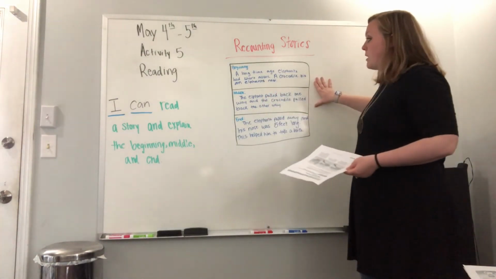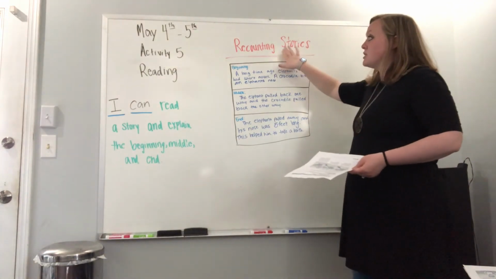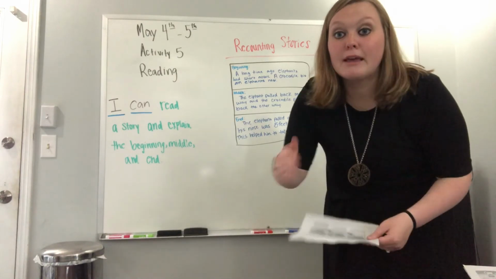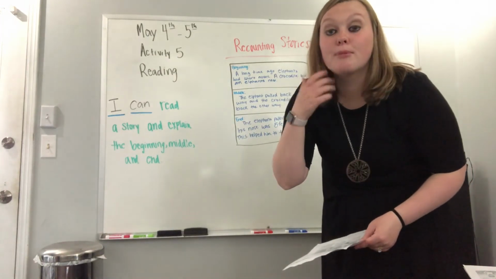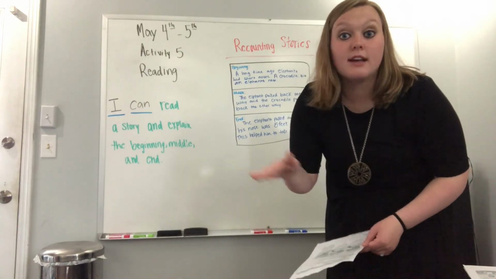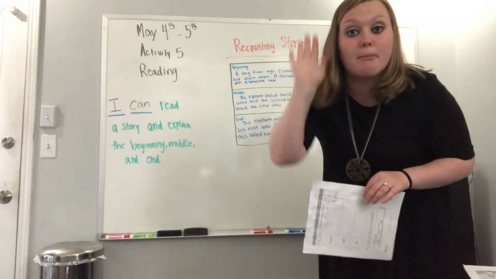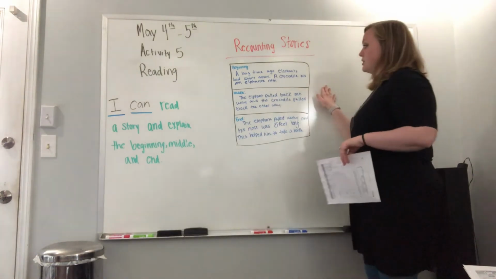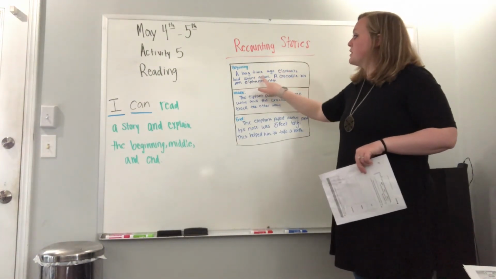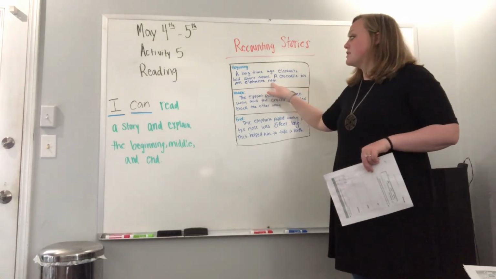And then we came over to the whiteboard and we talked about recounting stories. Remember, recounting stories is just a fancy word for beginning, middle, and end. If you're remembering the beginning, the middle, and the end, you're recounting what's happening in the beginning, middle, and the end. They mean similar things. You're just remembering it. So let's look at what we put for the beginning. The beginning. A long time ago, elephants had short noses. A crocodile bit an elephant's nose.